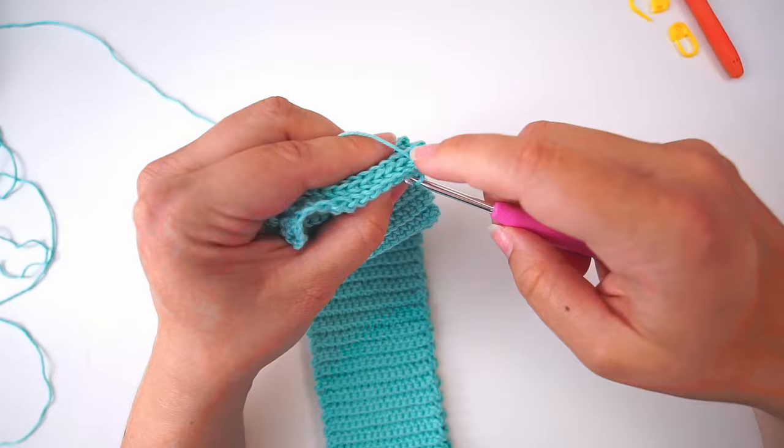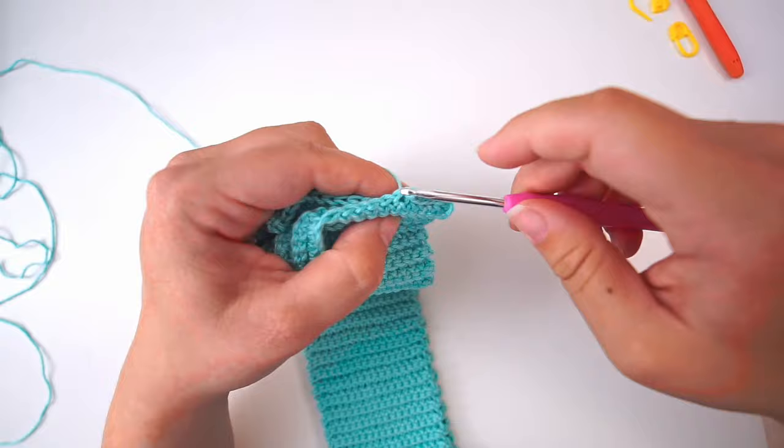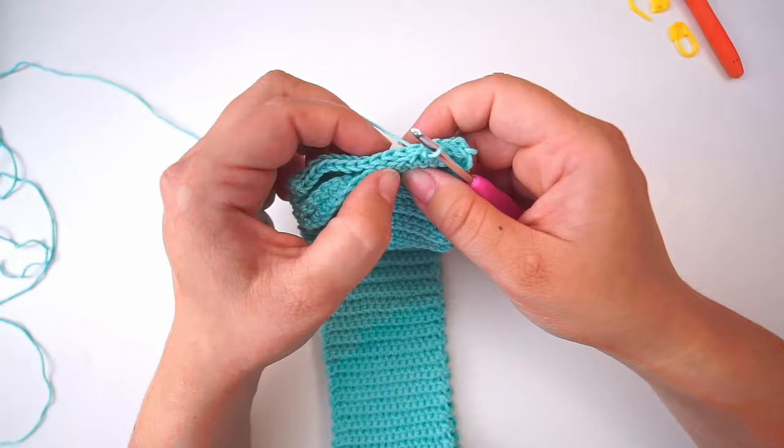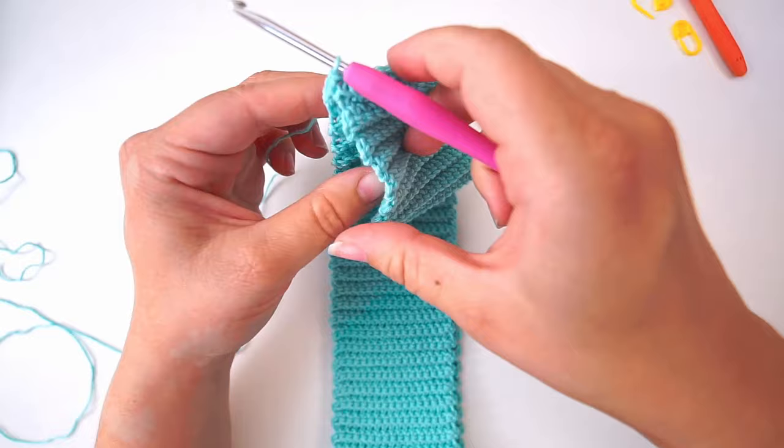Just insert your hook through both stitches on either side, yarn over and pull through all. So now you see you connect them. So continue all the way across. And then we have the bottom part connected. This is the wrong side of the top, so we will now turn it over and have the right side out.